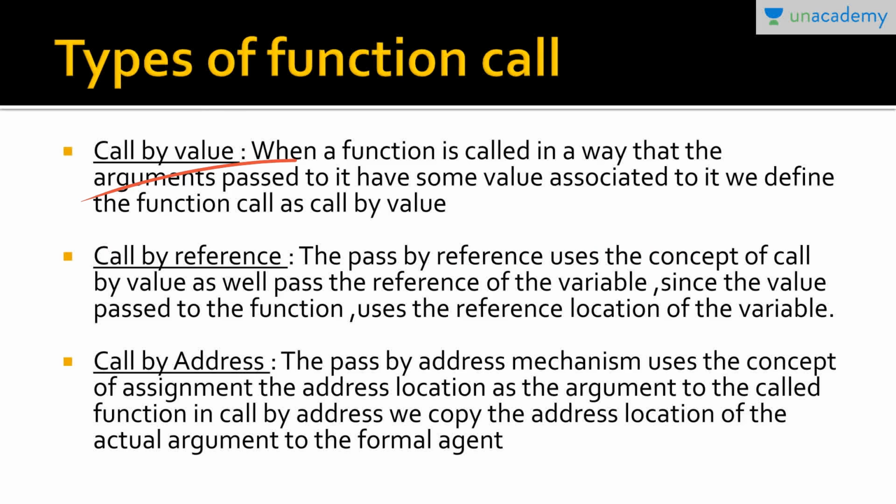Next is call by reference. The pass by reference uses the concept of call by value as well as passing the reference of the variable, since the value passed to the function uses the reference location of the variable. We can say that, for example, x is located in the range of a to b.